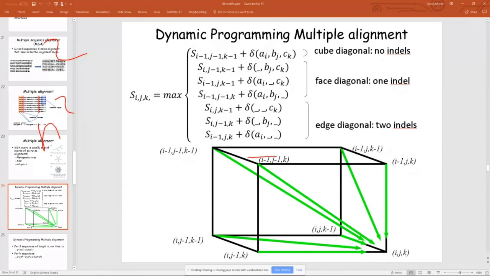So on each face, you have a table, so that's n squared, and then you have many slices of that. That's going to give you n cubed, little cubes, or subproblems that you have to solve before you get to the final answer. Okay, so that's n cubed.